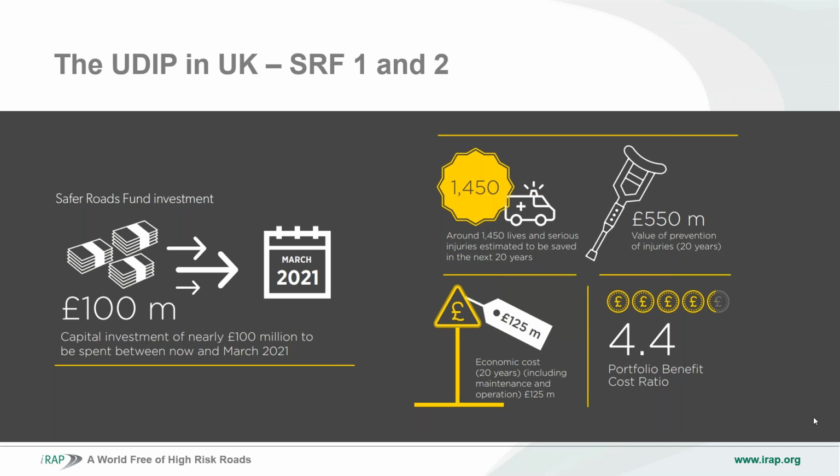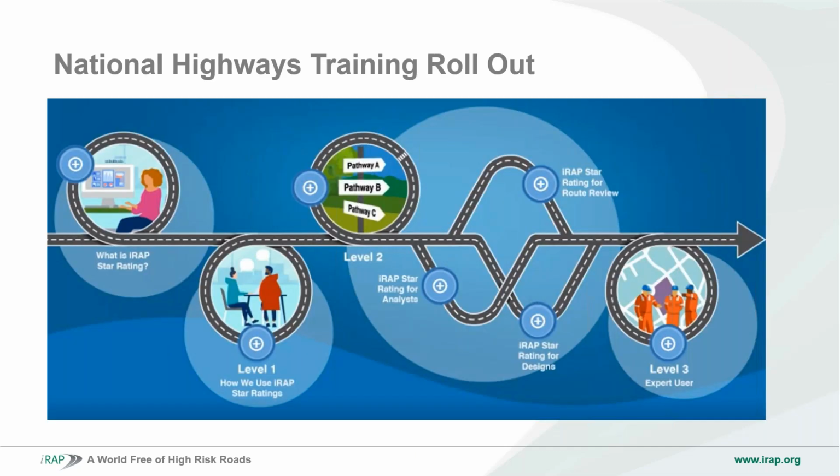Next slide, please. In the meantime, we've been working to scope out further investments with National Highways, who are our strategic road operator in England. And what we wanted to do with them was to make sure that the data that they collect every 5 years through their IRAP surveys was being used to its full effect.